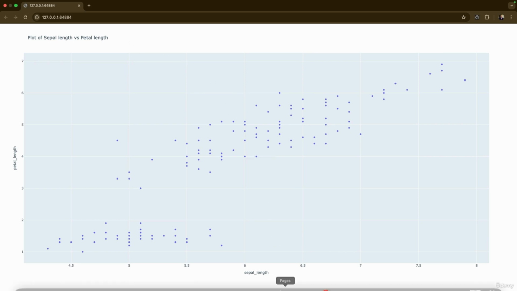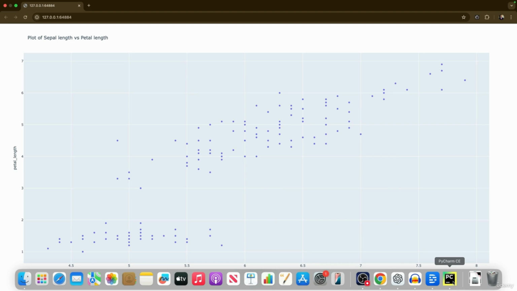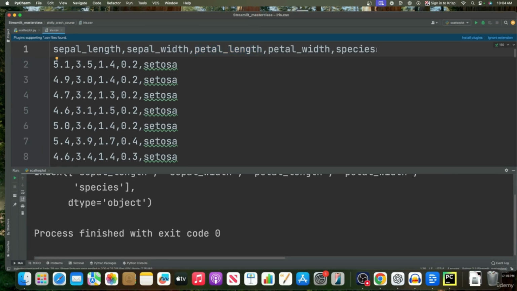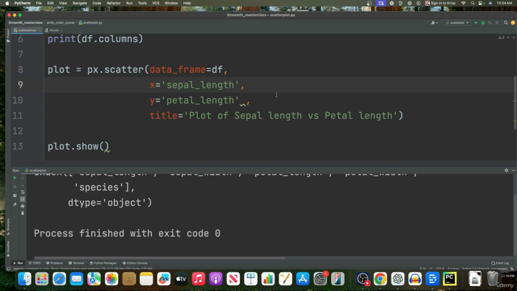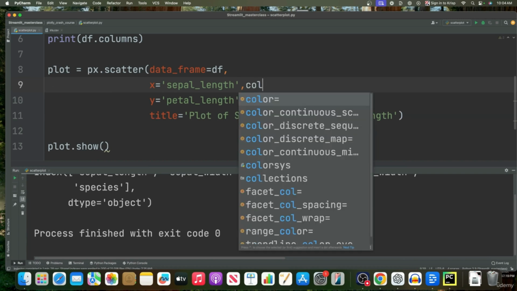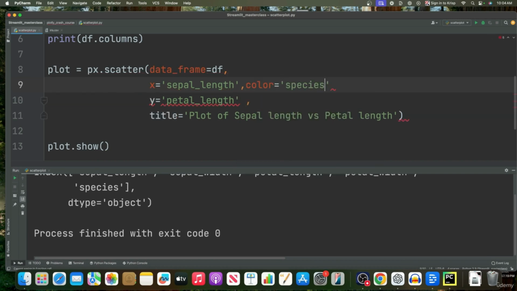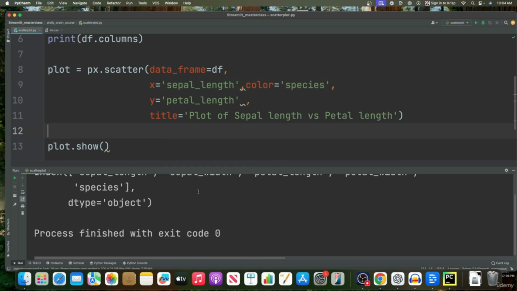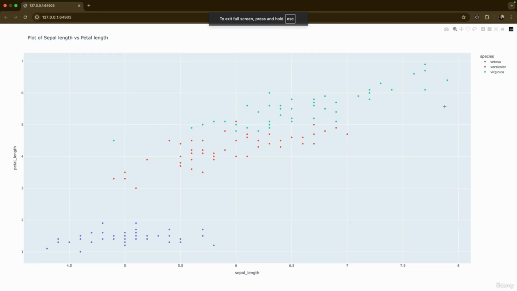There are other things we can specify for a scatter plot. Let's go back into the code and do that. We can specify the color. In the case of this data set, we know that we have this categorical variable called species. We can just copy that. I would set it up in a way where each point is colored by the value here. And if we rerun this, we'll see a different outcome. I can see that this is the same visual, except this time around, we've colored it by the species, the categorical column.